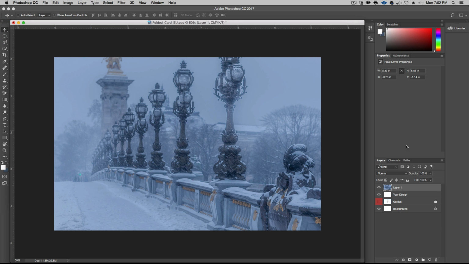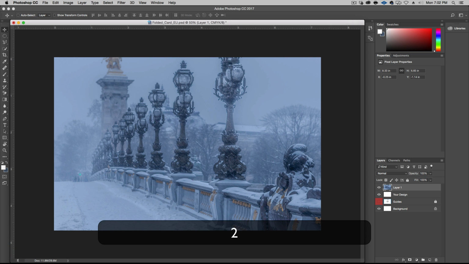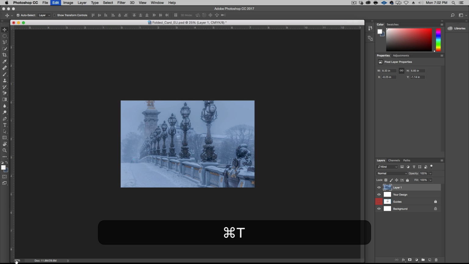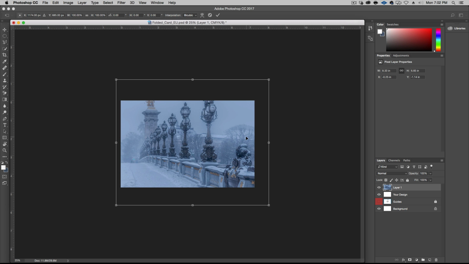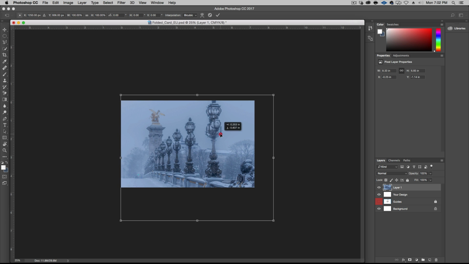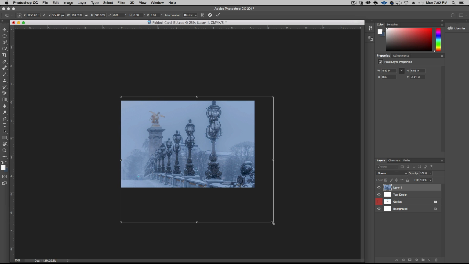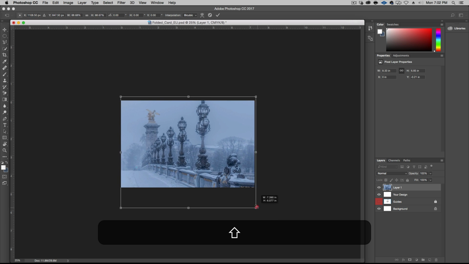All right, and we can just go ahead and drag this over. Okay, and we're going to zoom out a little bit. So you can go over here, just type in, let's say 25, and if you hit Command T, that gives you the free transform. All right, and we can go ahead and just make this a little smaller. It's a little too big. So something like this. We don't want it small in the document because we want it to bleed.